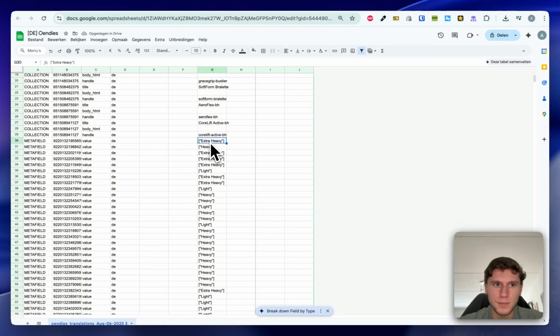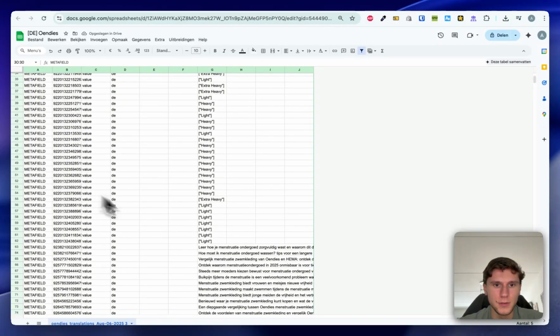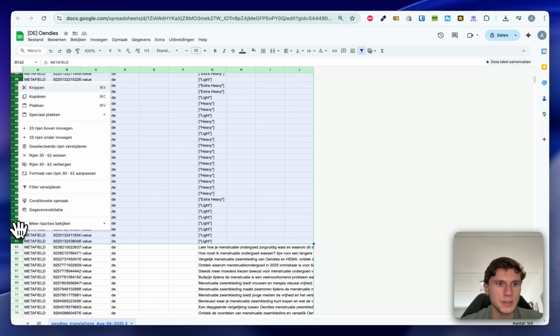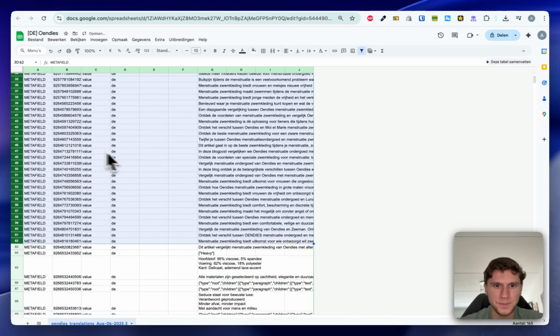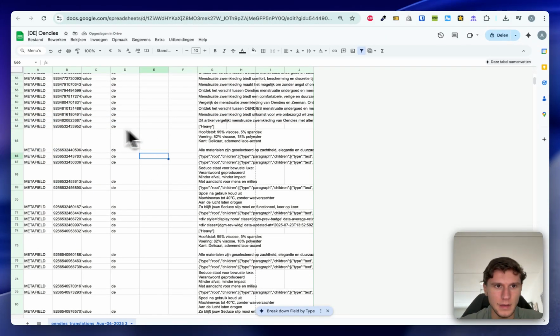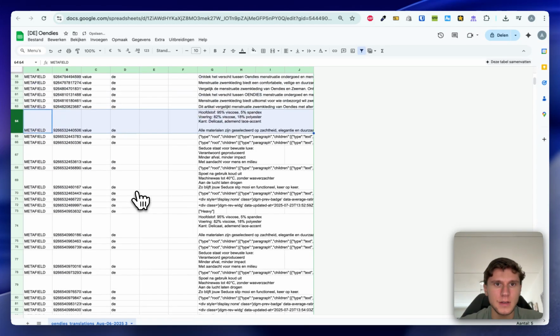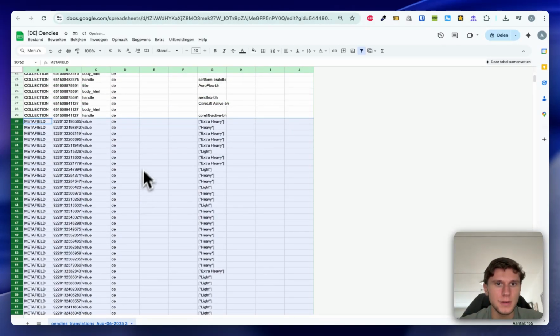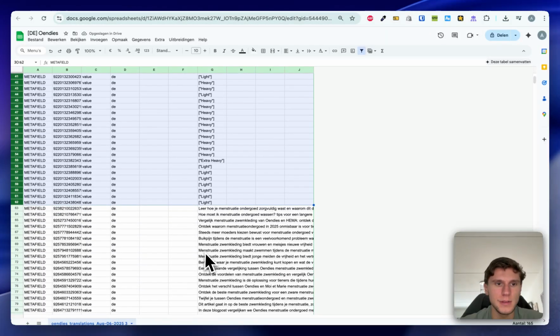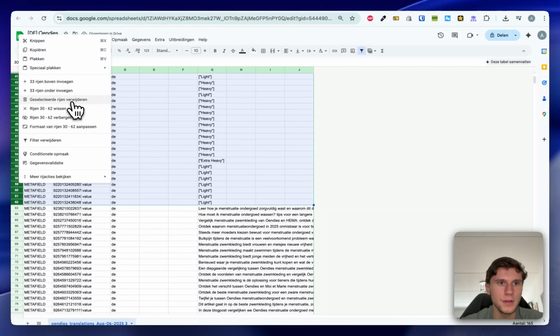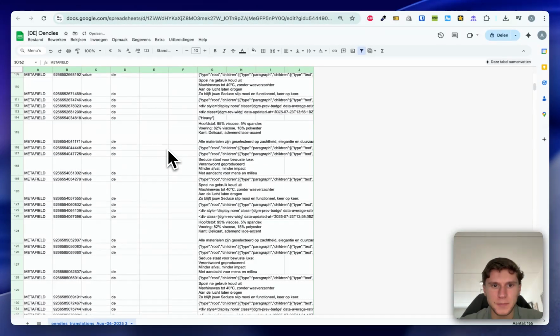Then this part right here with these Metafield values, I have this hard coded into the website, so I'm going to delete this. And same with this here. I'm sorry, I'm going to delete these, but I'm going to keep these specifically for the products.